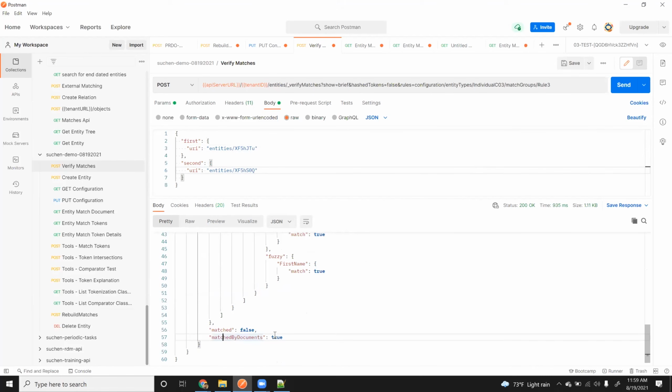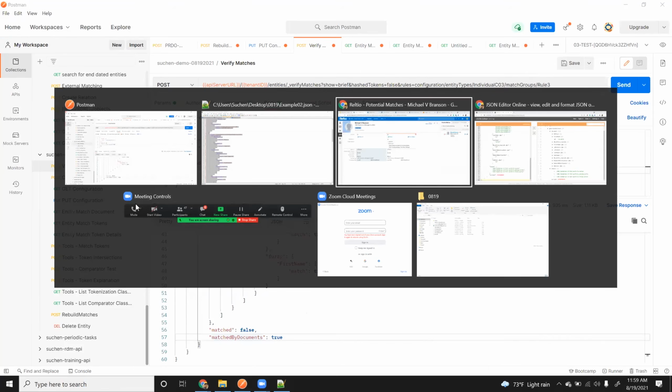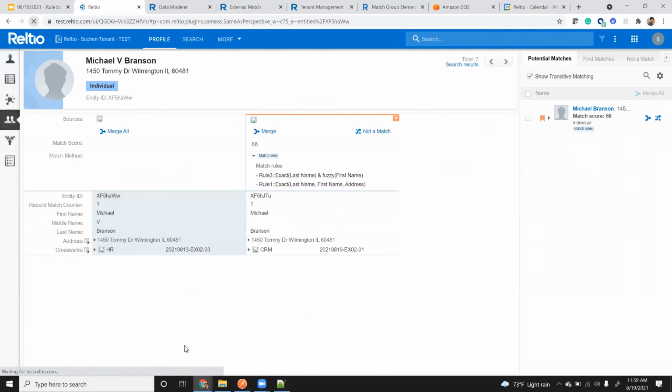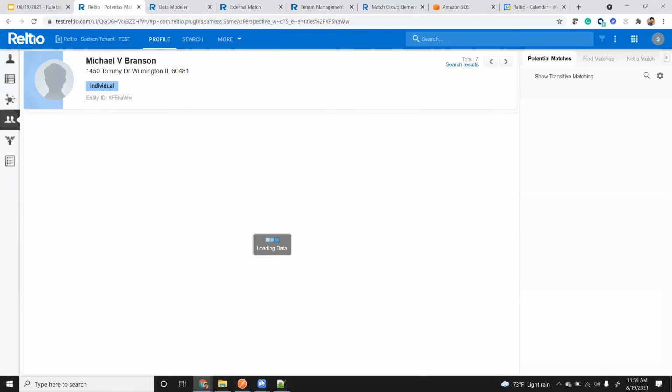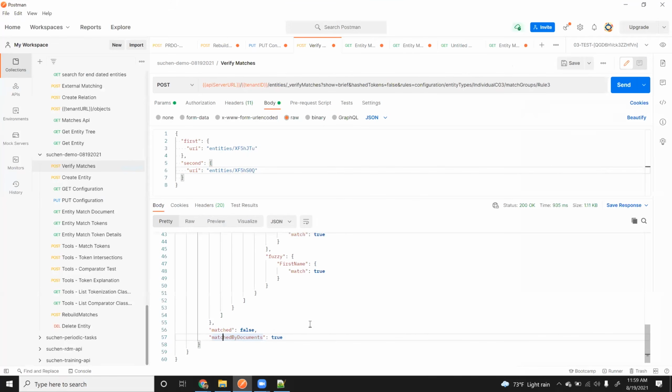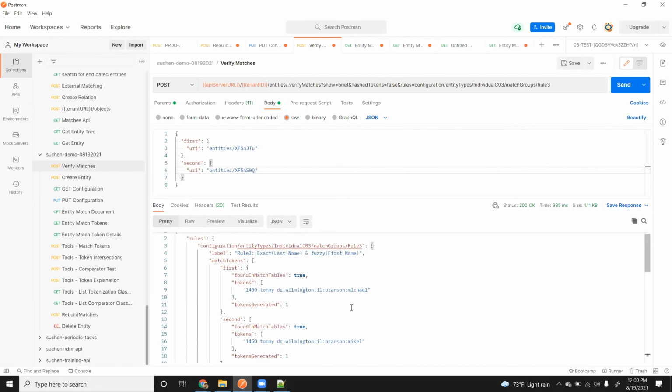It says that it matched by document, but let's look at the UI. It's not there because you can see here it says the matched final outcome is false. What this tells you is that your tokenization is wrong or not sufficient for these two records to match at all. But if we were to match them without tokenization, they would match. That's what this means. So let's look at the tokenization here.